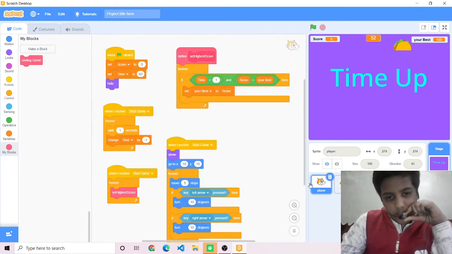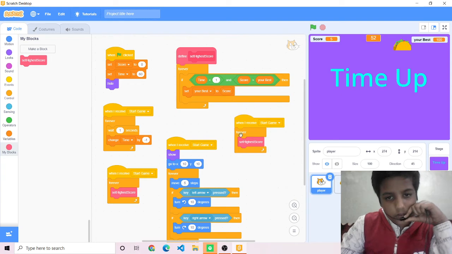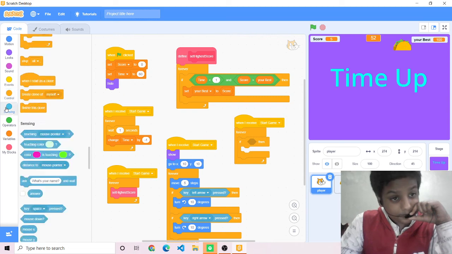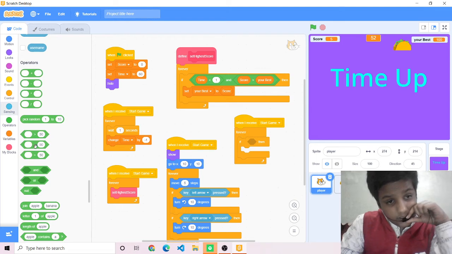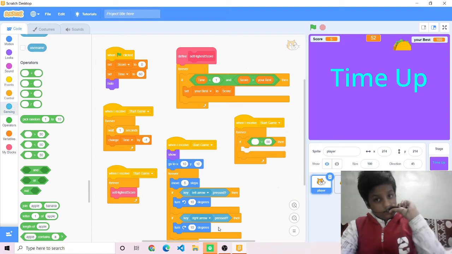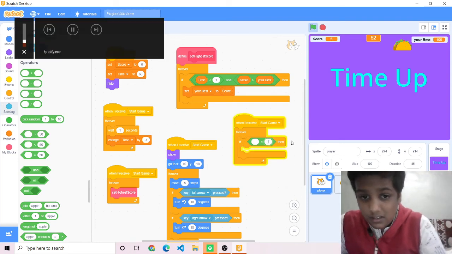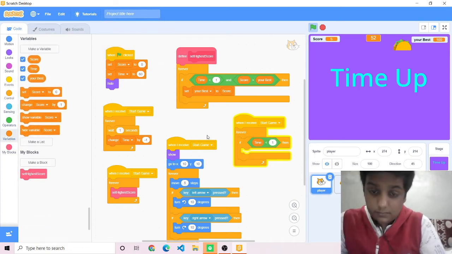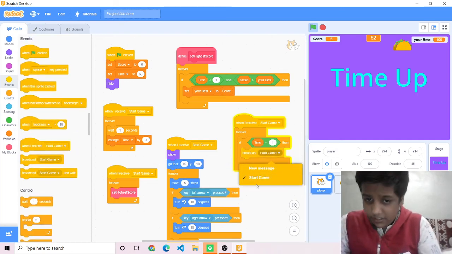We'll create a new forever loop, and in this we will add an if condition: time is smaller than 1, and then broadcast a simple message, time up.